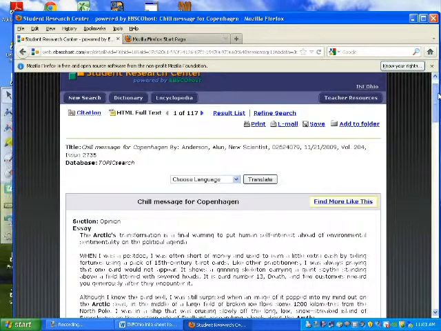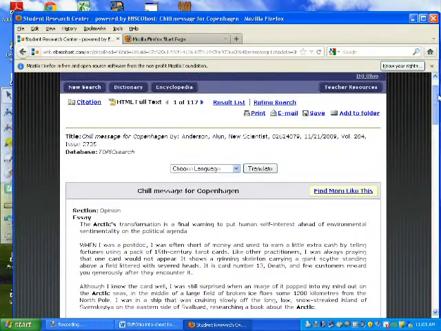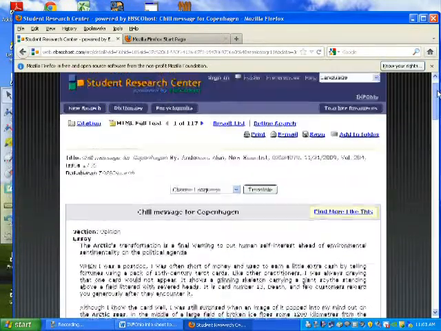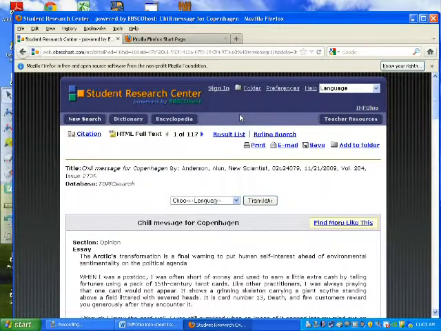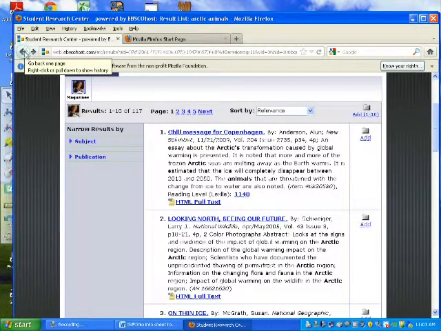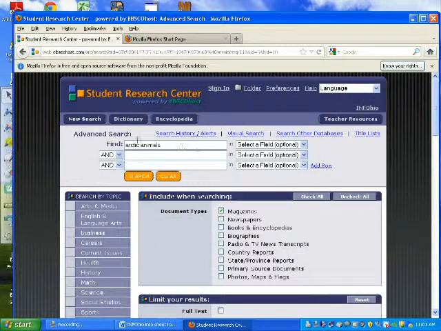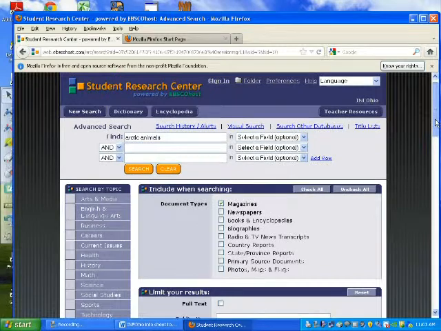And sometimes they're in HTML, and sometimes it'll be in a PDF file. It just depends on what magazine or periodical it is. So then you can start your search over if you want, or go back and click on any of the other choices. And you can also, of course, make your search, as I said previously, a little more detailed. I worked with Miss Tinsman last year with her students, and I think they found that once they did the advanced search, that helped to filter out quite a few sources, articles that they would not want.